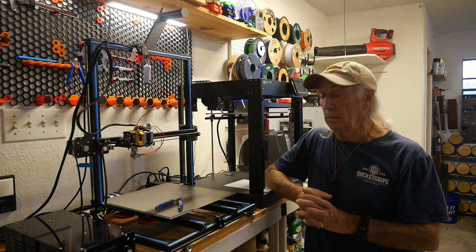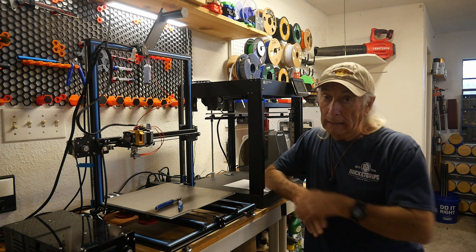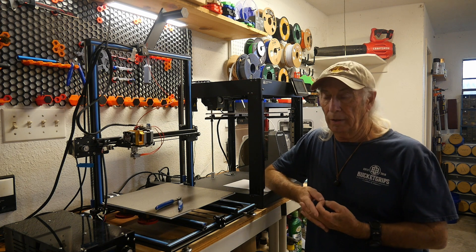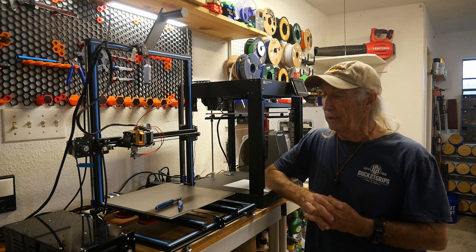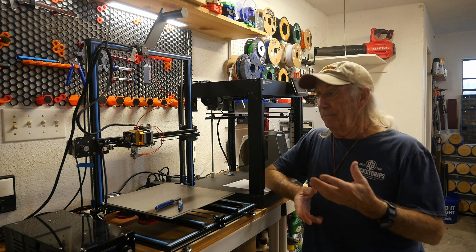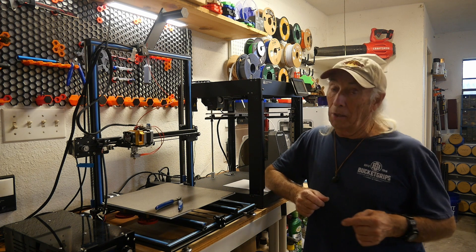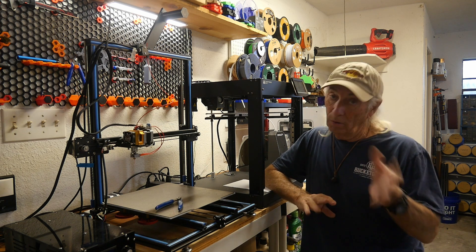None of these obviously replace it — this one is a standby against our other main machine, the Longer LK5 Pro. It went down last week again and started having some really bizarre problems. I'm going to show you the fix on that because it turned into an interesting story. The parts that fail generally on 3D printers vary, and I carry bucket loads of parts, but it's always something the machine knows you don't have a spare for.